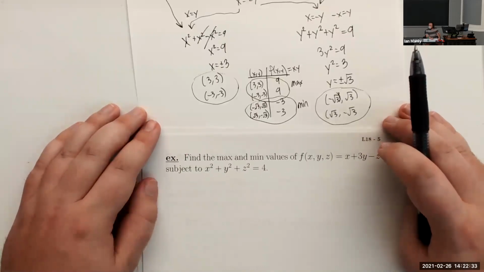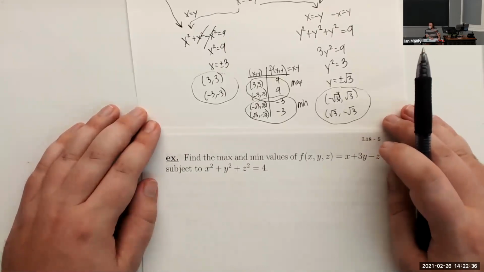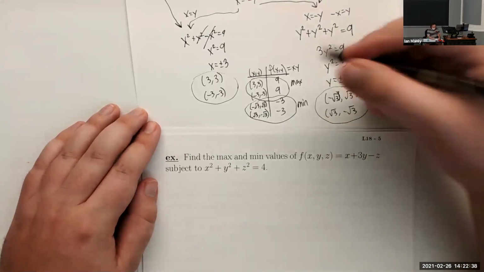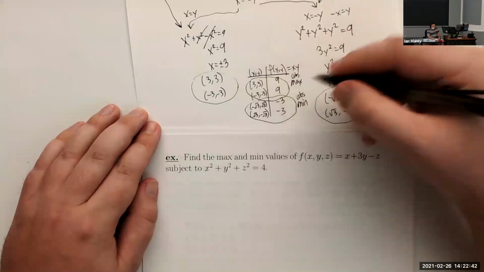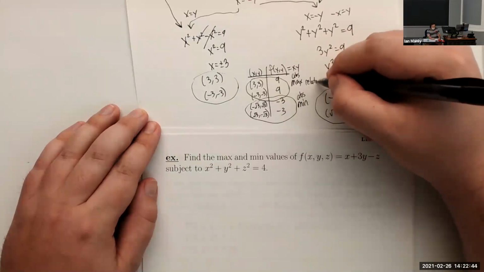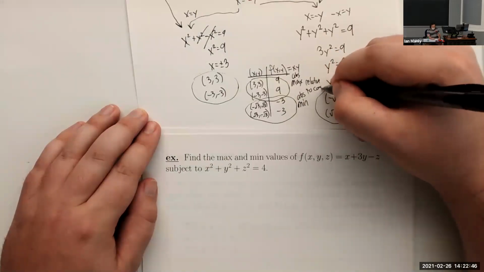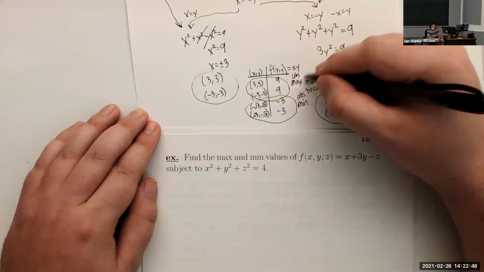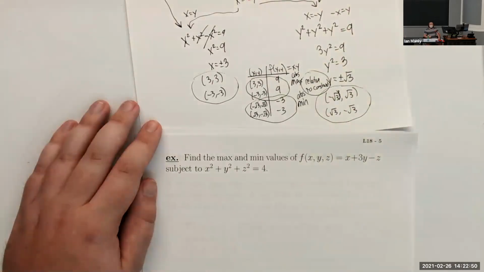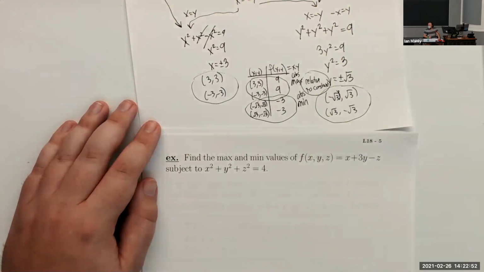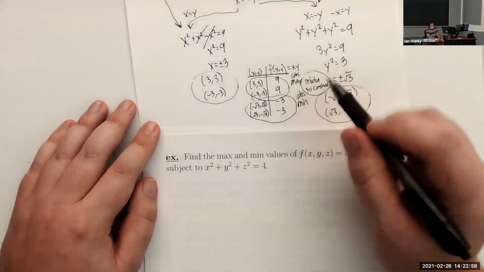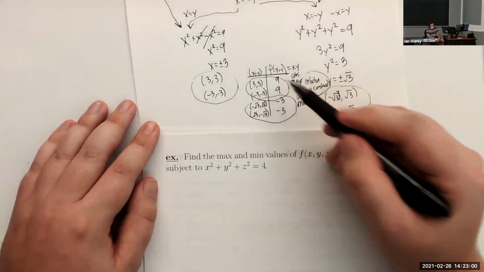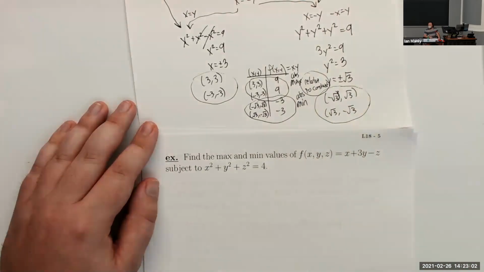How will we differentiate local mins or maxes with absolute mins or maxes? Yeah, sorry, I should have specified that earlier. All of these are absolute mins and maxes relative to the constraint. So if you decide to change what your constraint is, then these max and mins could be totally different. But as long as we stick with our constraint, these are the absolute biggest values you can find there and the absolute smallest values you can find there.